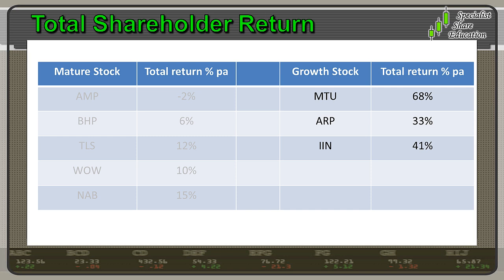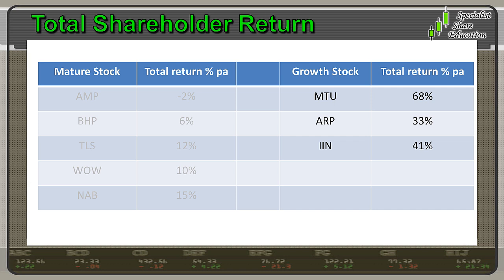Now let's have a look at growth stocks. So those first ones on the left-hand side were what I'd call mature stocks. They've been around for a long time. They're big and they're not really in a position to grow their returns quickly. So let's have a look at some high growth stocks, which is where I place most of my emphasis.